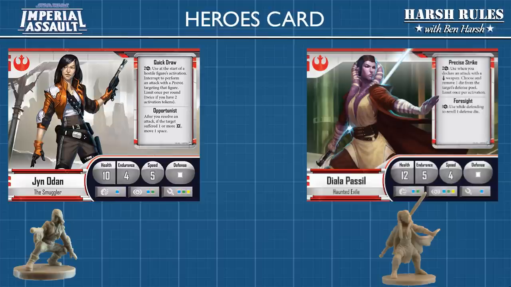Now that you're familiar with the hero cards, you can compare the statistics between Jen O'Don and Diala Pasil. As you can see, Diala has more health and endurance, but Jen has more speed. Diala does not excel at tech tests, but Jen does. Diala's insight has an additional yellow dice to roll. And Diala excels at strength tests. Keep these abilities in mind as we play through the tutorial and you play through your own games.